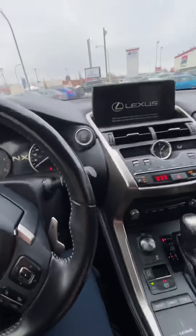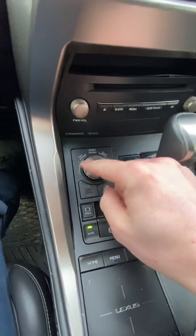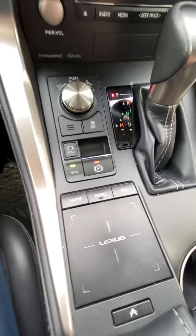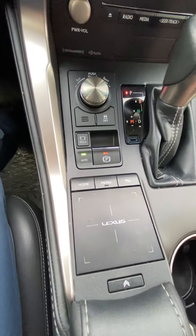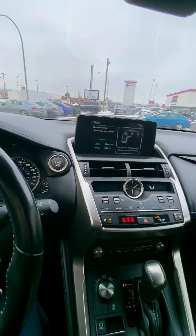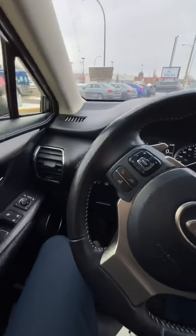The Lexus steering wheel is awesome — probably one of my top favorites on the market. Heated seats are mounted up here on the two-stage dash. You have Normal mode, Eco mode if you want to save fuel, and Sport mode if you need to get somewhere a little faster. There's an automatic electronic park brake — it'll hold your brake for you while you wait at a light, even in Drive, the car will hold it for you. The touchpad here controls your infotainment system.